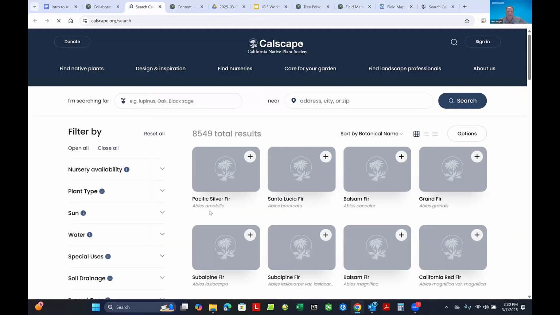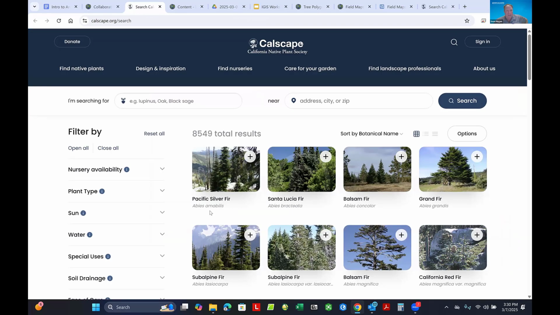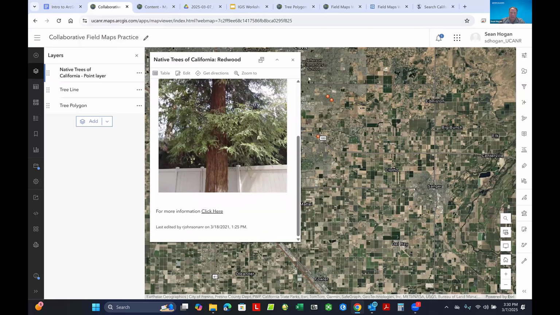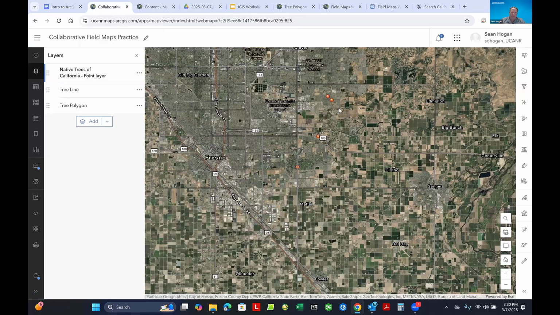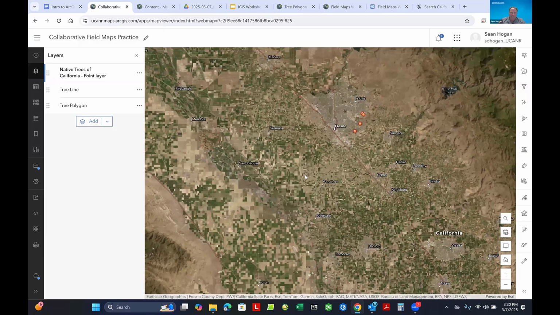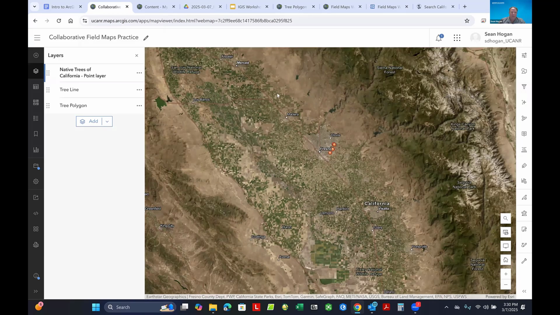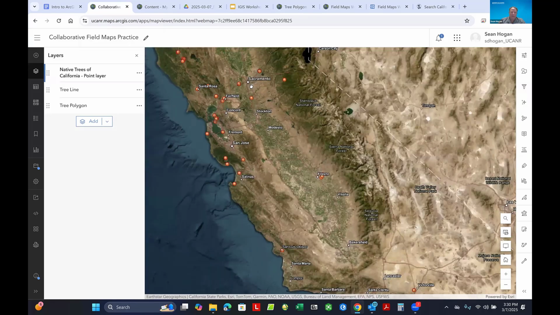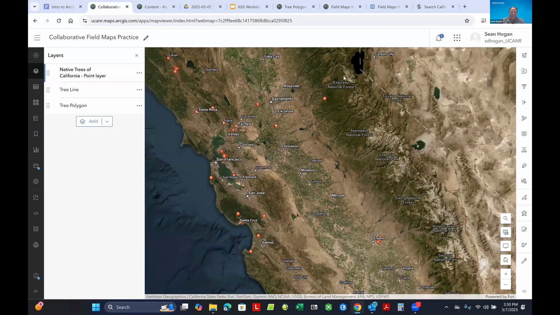I can click on that and it'll give me more information about trees that might be pertinent. That would also pop up on your phone if you had internet connectivity as well. So take a second. If you want to get into your ArcGIS Online, search for collaborative field maps practice, bring it up, and find some of your tree dots.